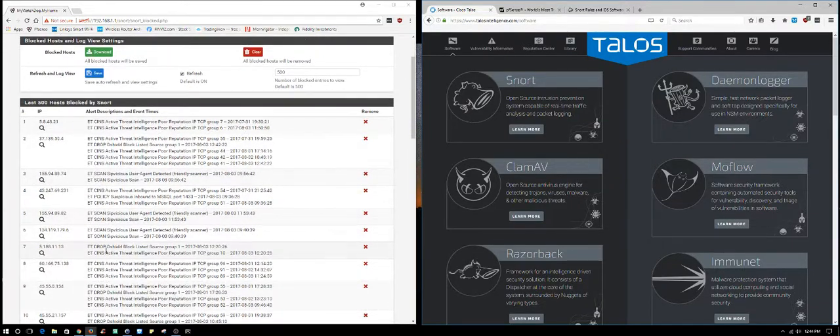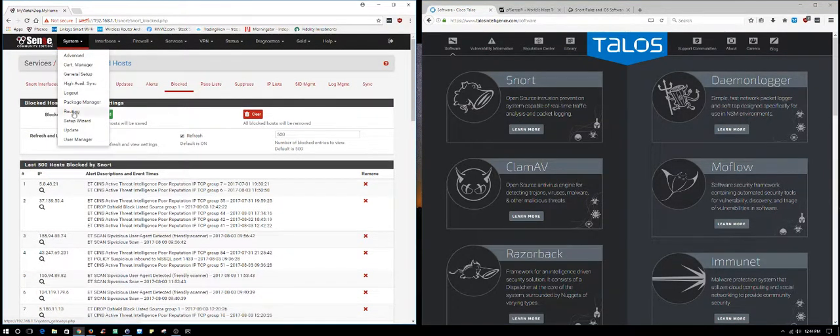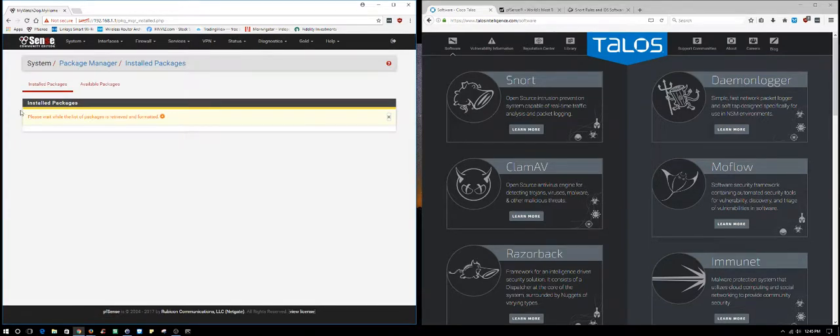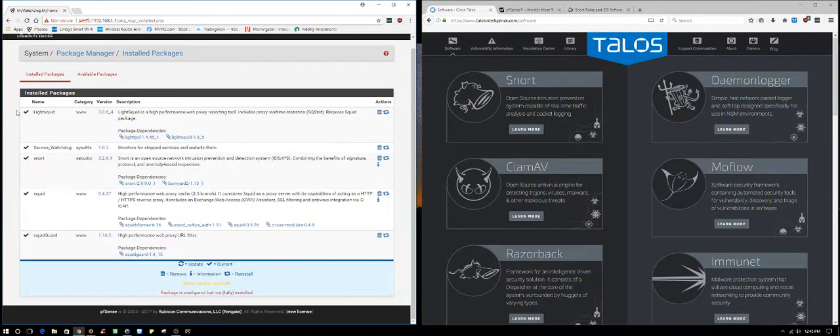Okay, I've shown you what it does and why it's blocking those sites. Let me show you this one. Package manager. So I have Snort. This one, Squid, is a proxy. What it does is it speeds up, it's like a cache. That's what my son said. Everything that comes in, you speed up the process, download, upload. I do have a fast internet connection, but having this, I'm able to use a web URL filter.